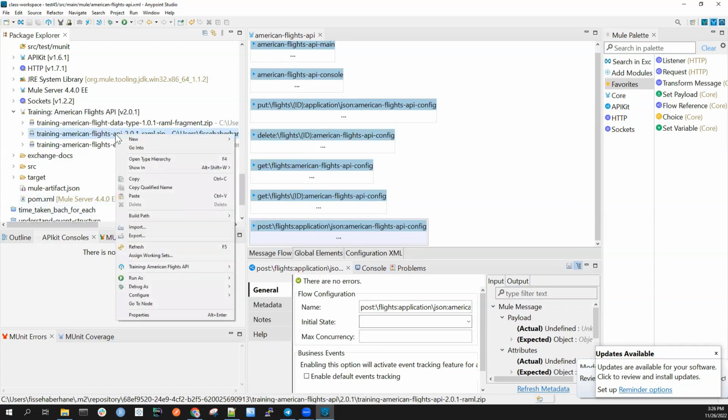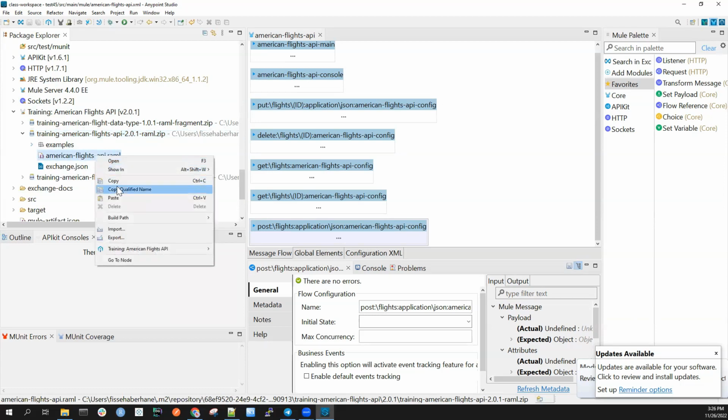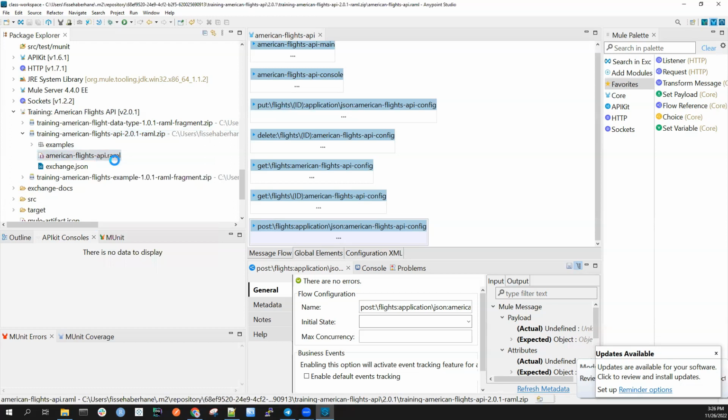This one, open with, where is it? Okay, here, yeah. American Flighters API RAML examples is also under it. This is a zip. If it is a zip, then it is nested. There are files inside it. So under these examples, we have the examples. We'll see examples today, but this one is the API specification.